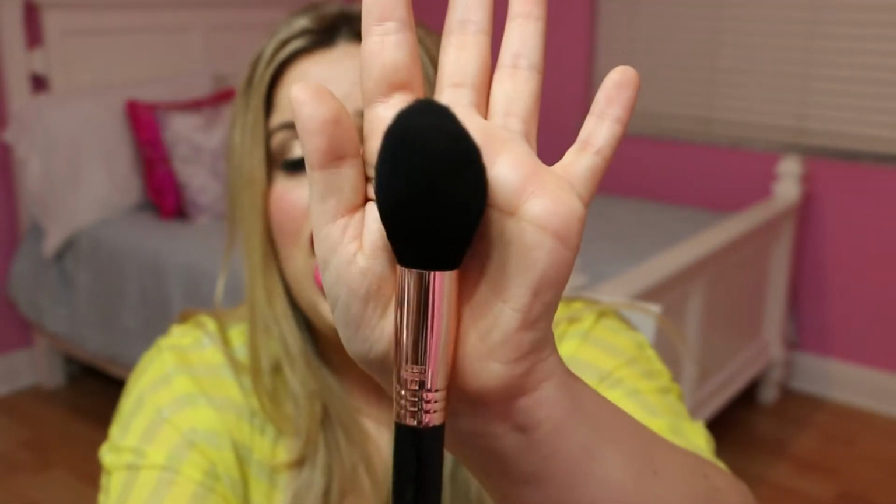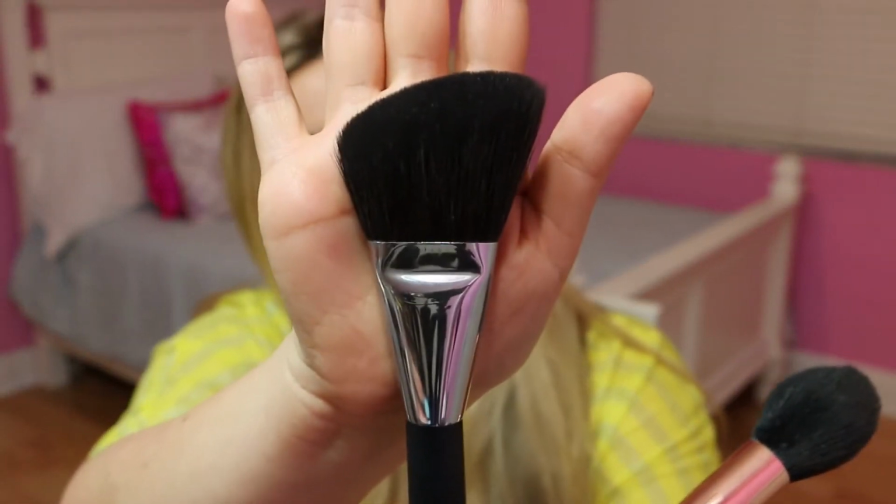I think it is a very good shape for applying bronzer, and it also has so many more functions. You can even use it for powder or even for blush. So this is why this is definitely a favorite of mine. It's totally multi-purpose and it's a fabulous brush. But the only reason I want to mention this next one, this is the Chanel Powder Contour No. 2 brush, and I have been using this one a lot lately.